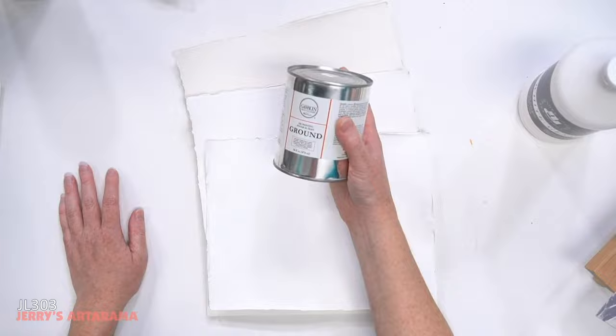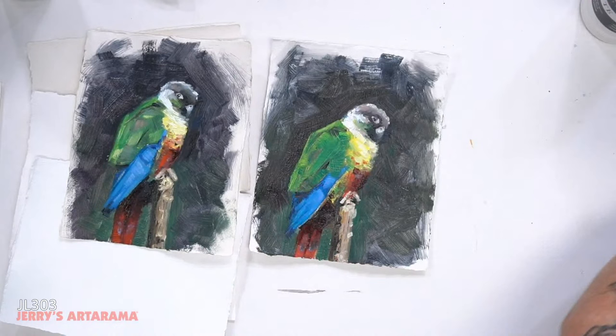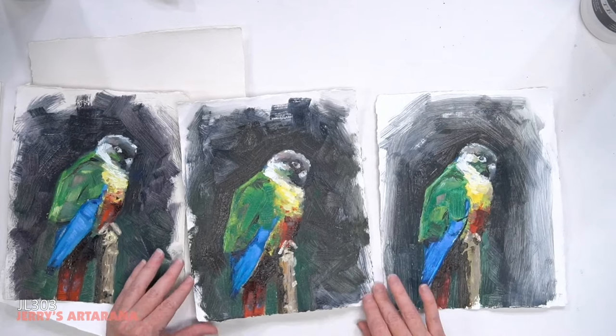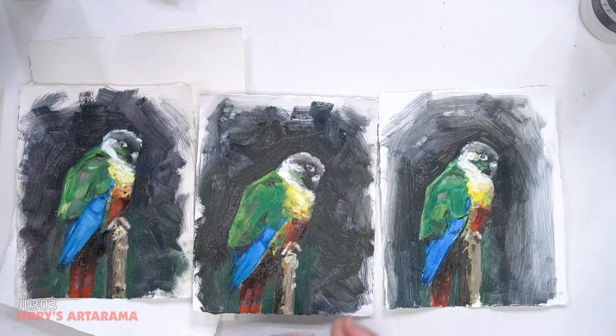So I had done these three as a tester because I wanted to see if it changed my mind on whether or not I liked painting on one surface or the other. I just did a quick little painting of a burp. Cute little burp. I'm tempted to do similar paintings. They're not exact, but when I was painting on all three of these, each one has its own feel, and it's really hard to describe.